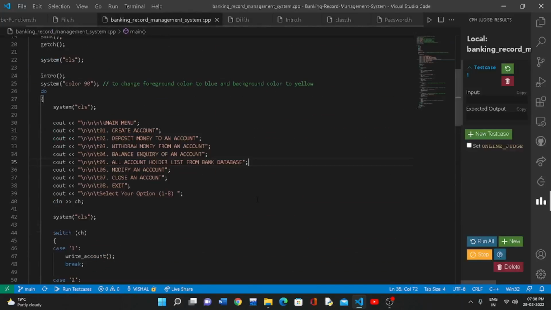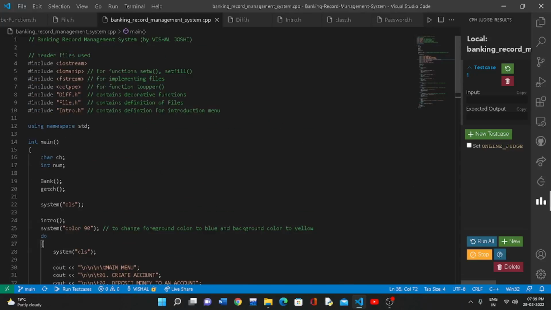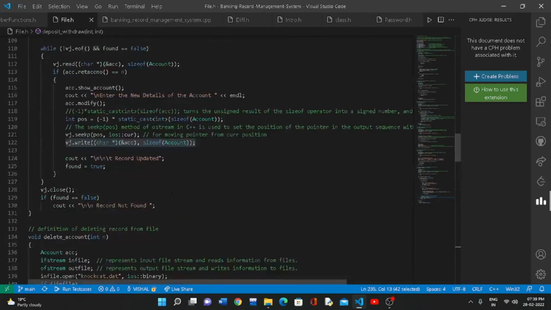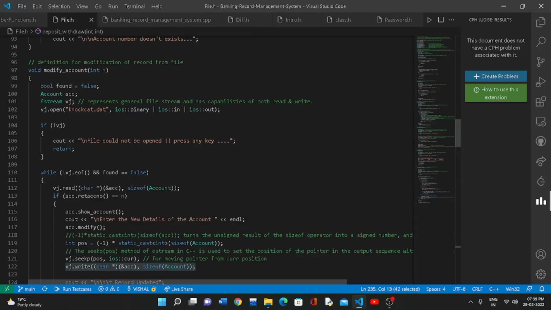Now the point is the questions the interviewer asks when we have projects such as file handling. What happens in files is that we can open a file in two modes. A file is by default opened in text mode, or we can also open it in binary mode. In this case I have opened my file in binary mode. I have also discussed that while writing I have opened my file in binary mode.